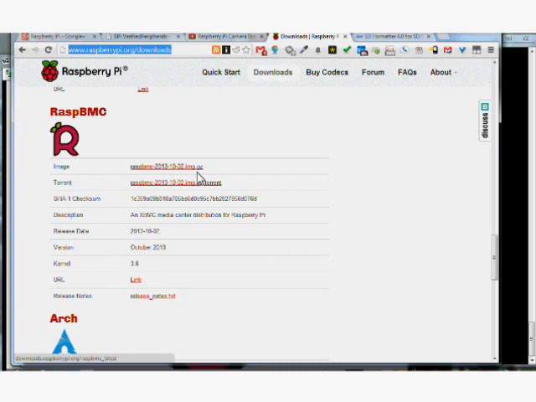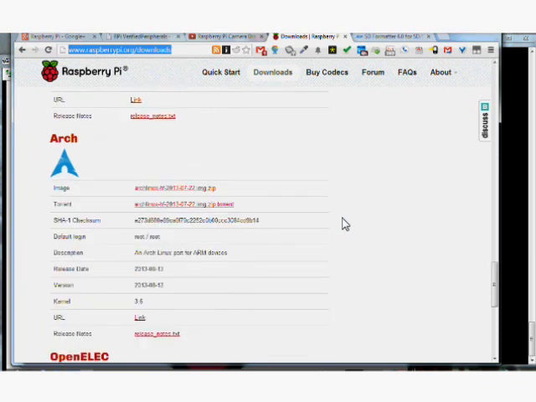Arch Linux is for the minimalist, and what I've noticed is it's super fast on a Raspberry Pi. But one thing is that it doesn't install a lot of programs. So this isn't something that is for a new user. This is something that's for a more experienced Linux user. But you will find that if you are a more experienced Linux user, you might really enjoy using Arch on the Pi.